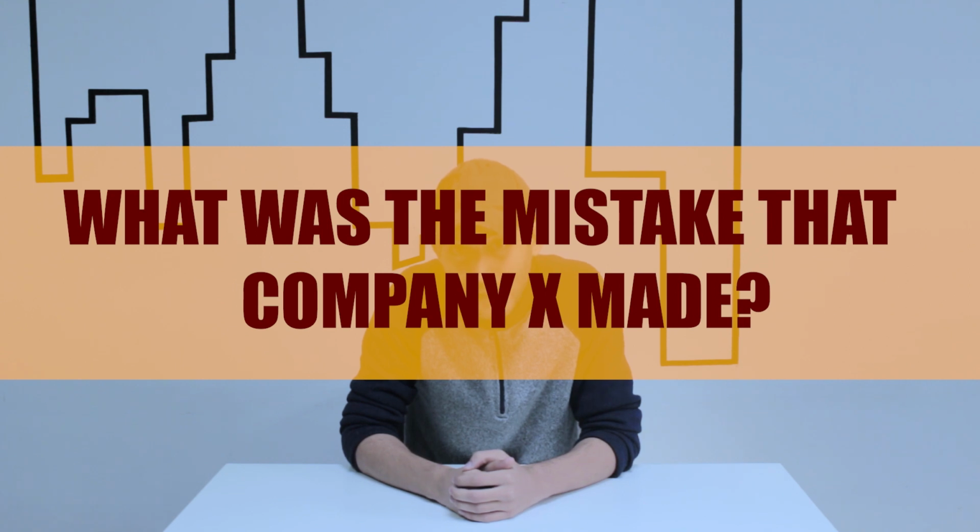So let's get a little bit of a question here. What was the mistake that Company X made, and what should they have done? To answer that, let's first take a look at what the other companies in the industry did. To put it into simple terms, what the other companies did and Company X didn't was building a profitable yet personal relationship with their customers by constantly taking their feedback into consideration to make sure that their opinions are heard, offering proper support, and making sure that the transactions are done as easily as possible.